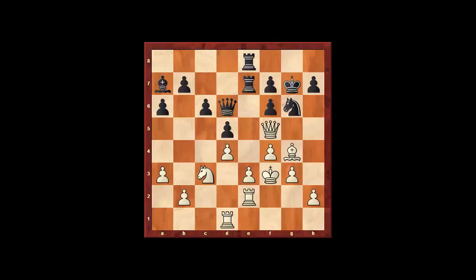So Karpov played king f3. Doesn't that look to you like a provocation? White is literally telling you, I can go back and forth, I can do whatever I want, and you just can't do anything to stop me.